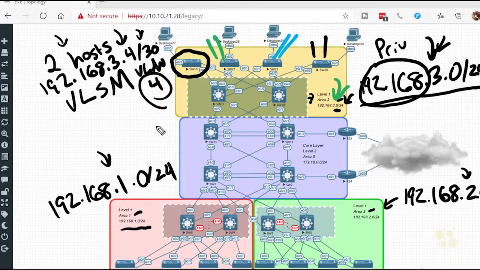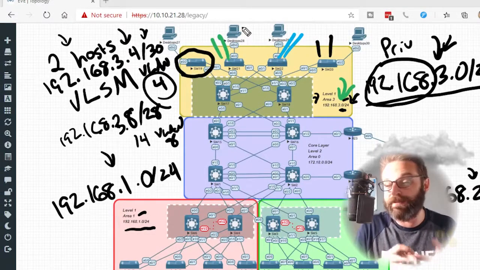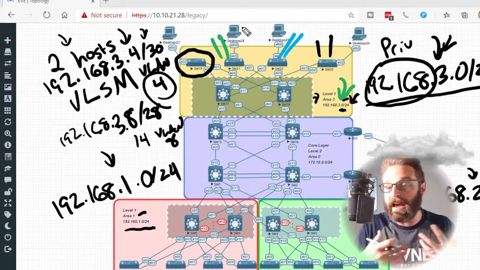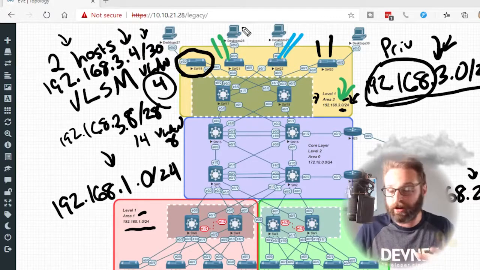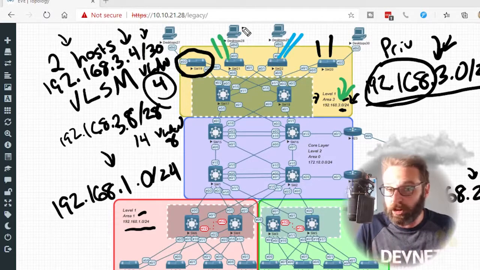The next available subnet would begin with 192.168.3.8. Maybe in that scenario, I need 14 hosts. So I'll create VLAN 8 and set that to be a /28. And this is kind of the gist of how the variable length subnetting would work and how we would design our IP structure with the VLAN and the area in mind when we're using something like a Class C address.